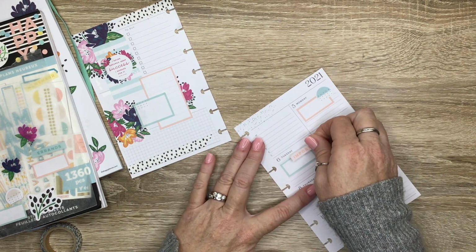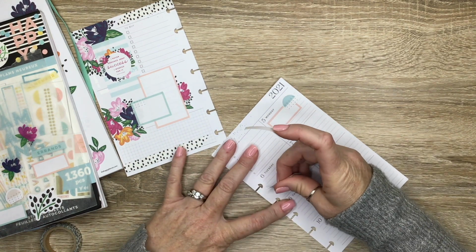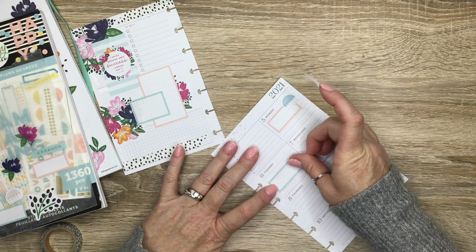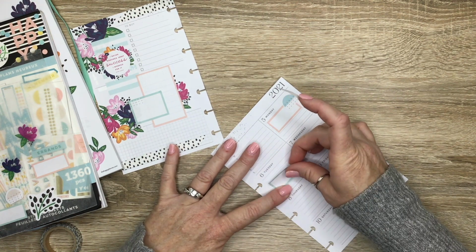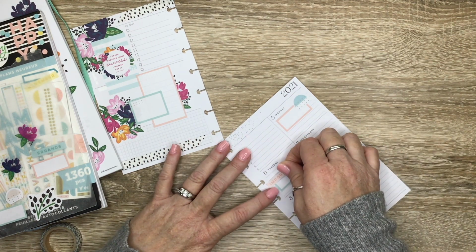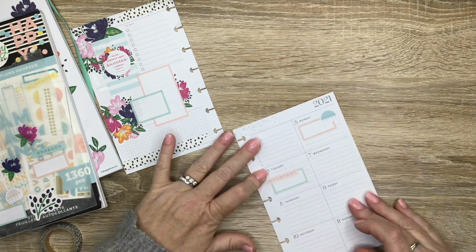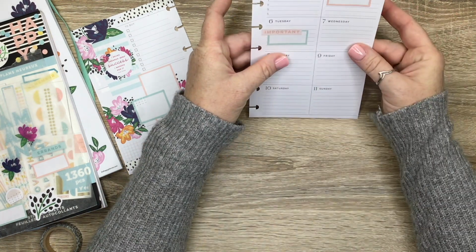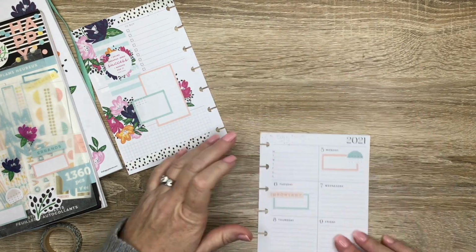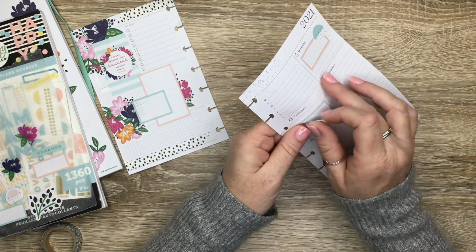So I have this important header. I should have moved that box down. Let's do that. So for every little bluish colored box, I'm going to add a pink accent. And for every pink box, I'm going to add a bluish color accent, just so that they all match. And we're going to try to put them in straight. I still don't think that that is straight.